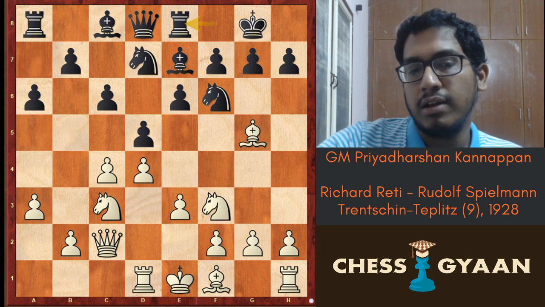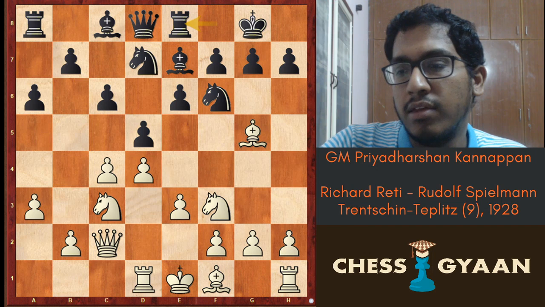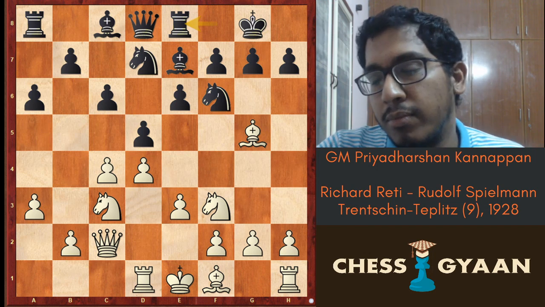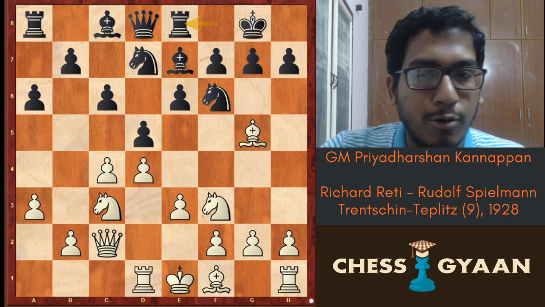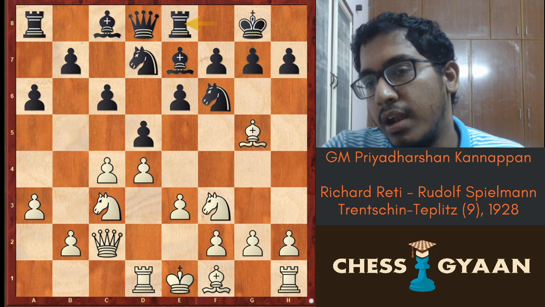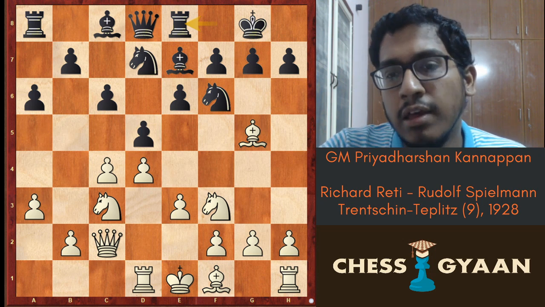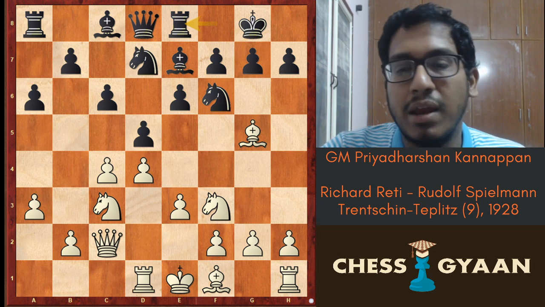There was a situation like this that happened one of the previous weeks also, when I asked if we have to see a game of Gyaan or Tony Miles, and it was a tie. So then I chose the game played between both of them and showed. But today the problem is Richard Reti and the other player Paul Benko are from different generations. So they did not play against each other. So I could not choose a game where they played against each other.